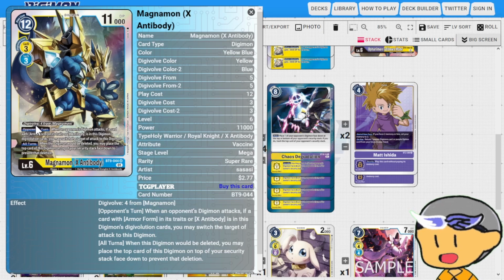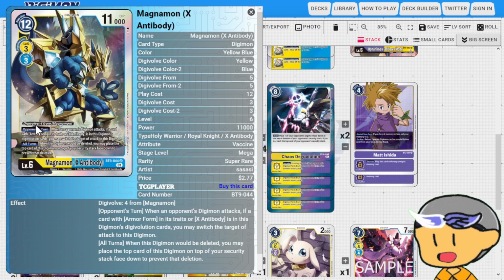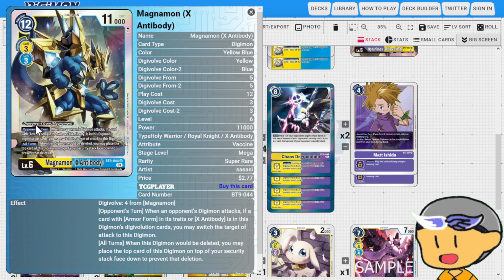So the opponent's turn effect: when an opponent's Digimon attacks, if this card has armor form, Illustrious or X Antibody in sources, you may switch the target of attack to this Digimon. You will always have an armor in the sources unless Blue Hybrid comes out and checks your sources, but you will always have an armor. Be ready to redirect, especially if it's a multiple check Digimon. So redirect it, use alternate effect to prevent deletion, and just go to your Magnamon.